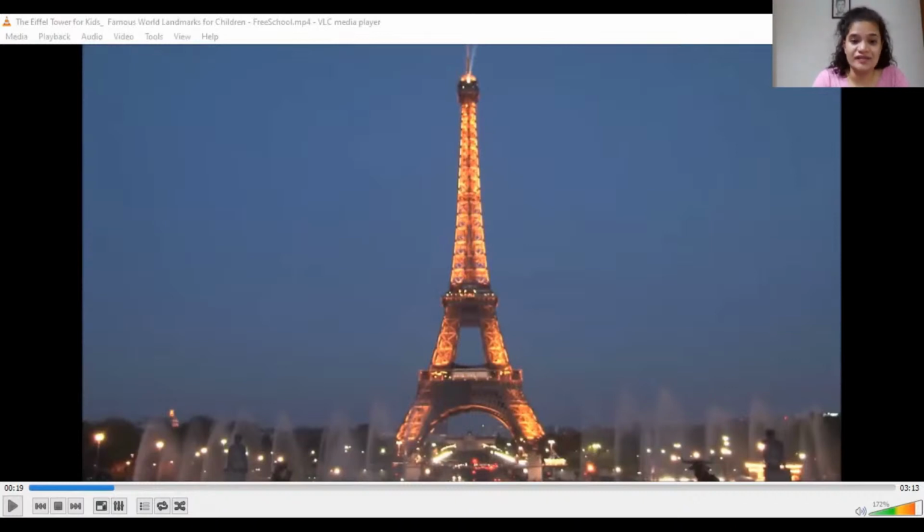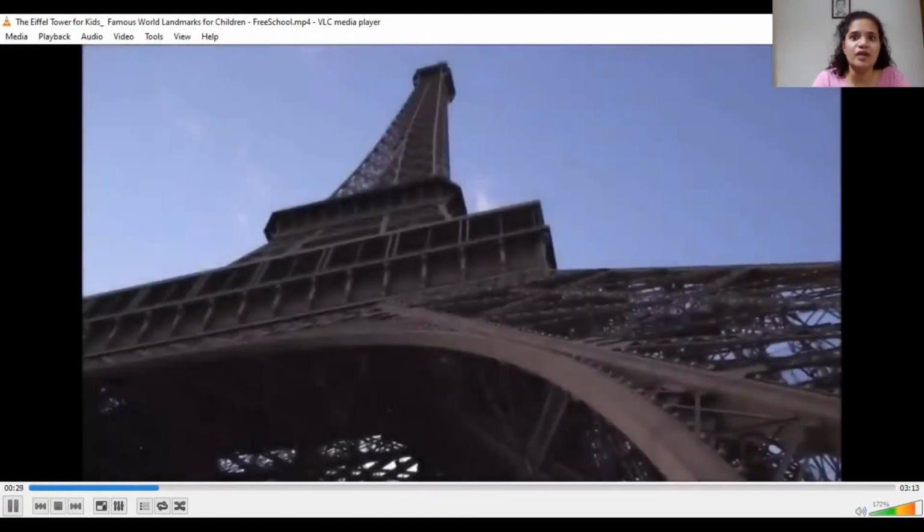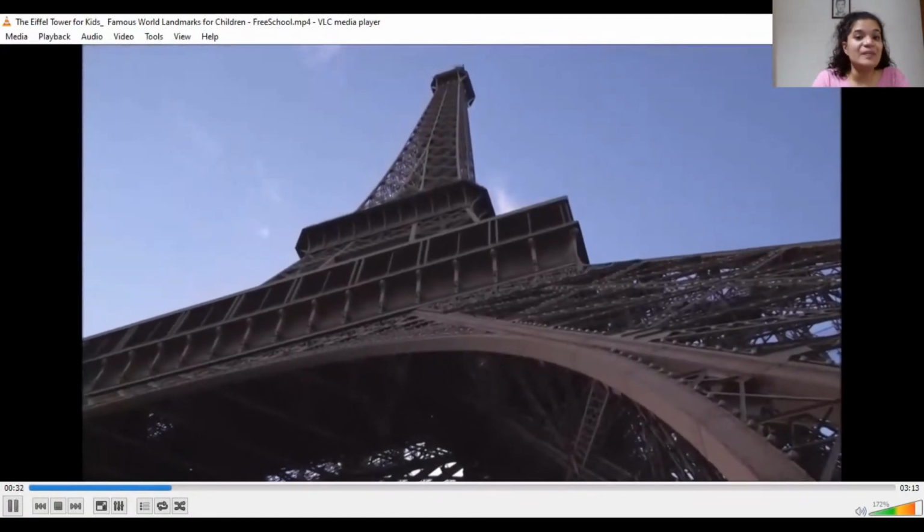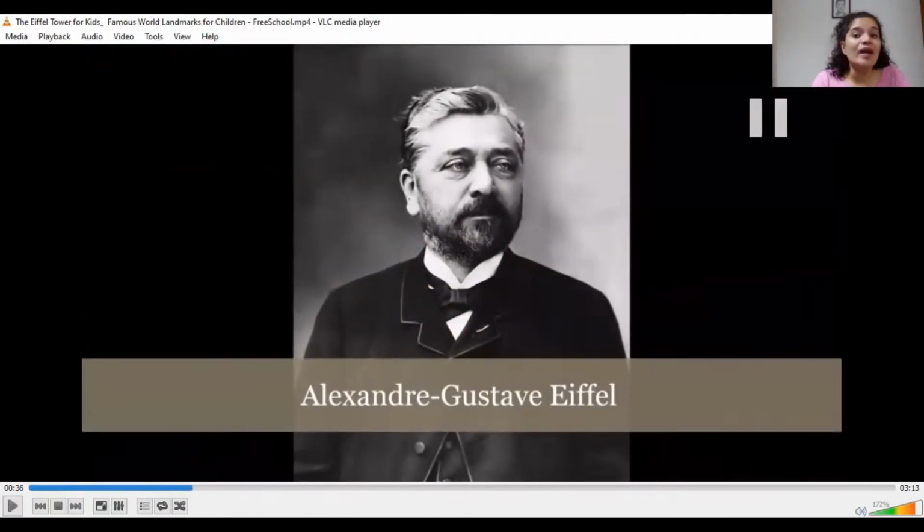More than 100 artists competed with plans for the monument, but the contract was given to Alexandre Gustave Eiffel. When you have something very important like a fair, obviously there are going to be multiple people competing over the design, right? So there were more than 100 artists, but to create this magnificent World's Fair, to inaugurate it, only one person's design was selected, and that was Gustave Eiffel.